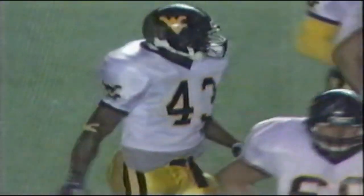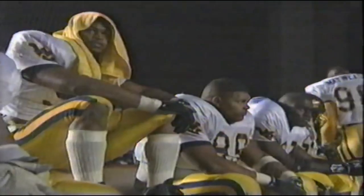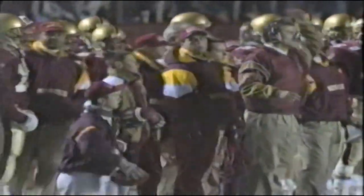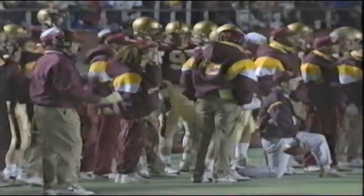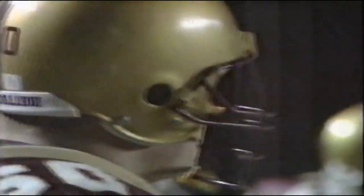Fran, when you think about it, Boston College was up on Notre Dame by 21 points with 11 minutes to go, and Notre Dame scored 3 touchdowns in 5 minutes. I don't think anybody's breathing easily on the Boston College sideline. West Virginia's got to hope they've got some of that Notre Dame magic, though, in their offense. Well, they're going to be forced to open it up. I know that's not the late game plan they like to use, but they're going to have to use it now. Second and a yard.